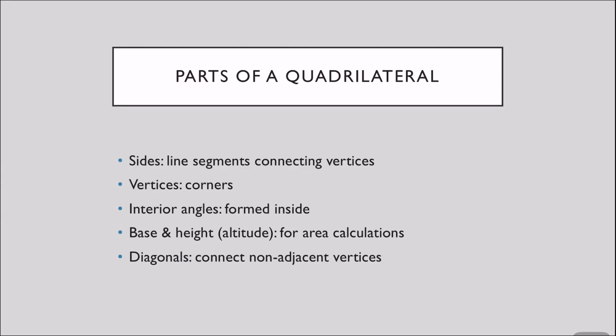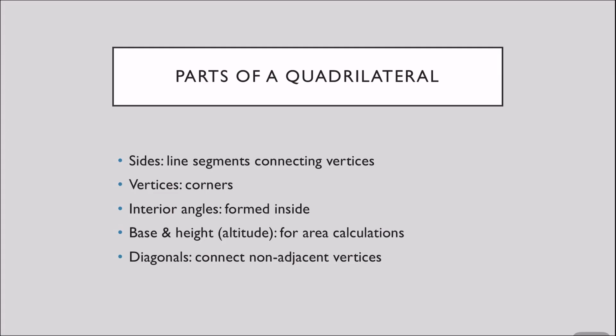So we have the sides basically. These sides are the ones connecting our vertices. Our vertices are your corners, no? And then interior angles, the ones inside. Usually interior angles are the angles between sides, okay? And in their vertices, it's basically the included angle between the sides and the vertex or that corner.